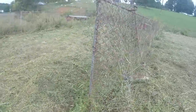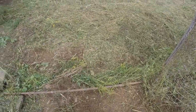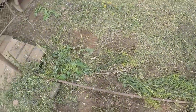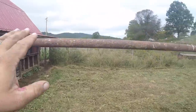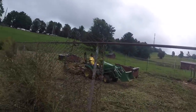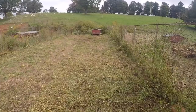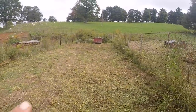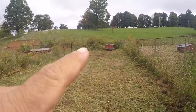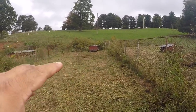But anyway, I was able to fold it back, and I was able to leave this bar up here, and I drove that tractor through. As soon as the rear wheels drop down, there's a little bit of a drop right here. The roll bar just barely cleared under this thing right here. I was going to take a chop saw and saw it off if I had to, but I didn't need to. But anyway, I got into this next section and bush hogged it. There's another dog house out there. They had another lot around that dog house, but I ripped all of it out.